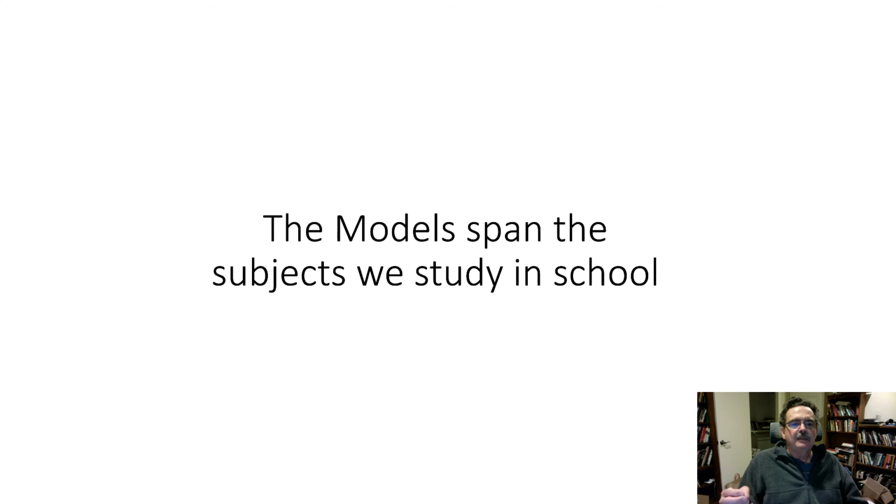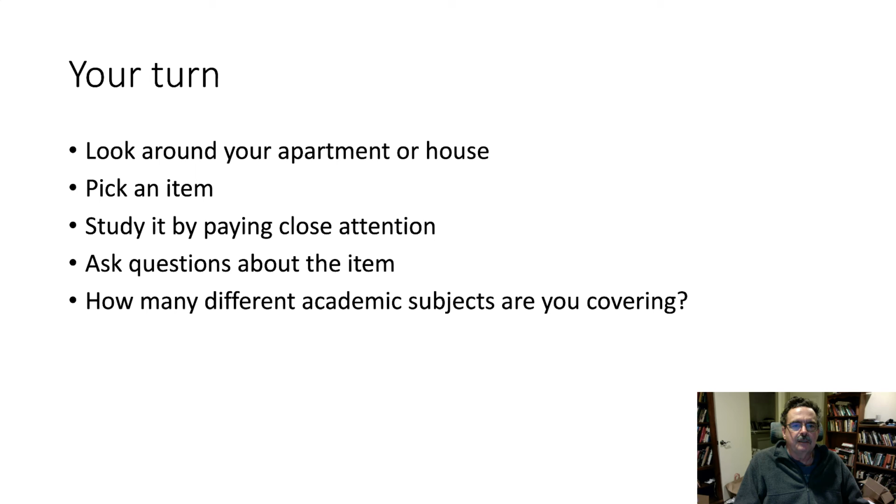The models tend to span all the subjects we study at school. That includes K to 12 and at university. What I'm saying here is that you could take the pear into different buildings and say, okay, here's a pear. How do you look at this pear from the standpoint of your discipline, your subject area? And they're all going to be different, right? So all these different models exist, but they often exist in silos, in separate subjects and separate disciplines.